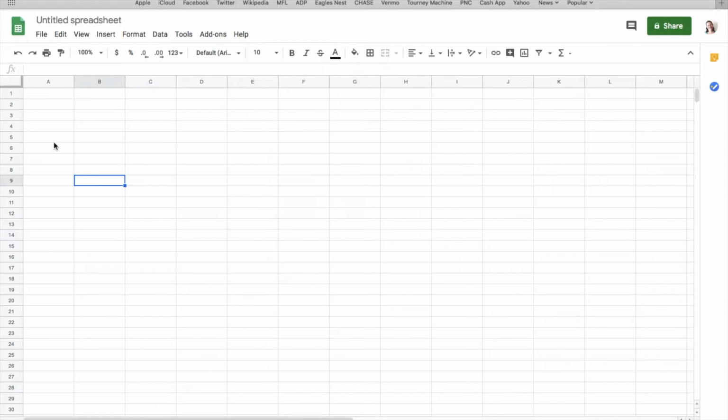So to start our spreadsheet, I'm just going to show you some of the real basics here quick, but basically if you click in any cell and you start typing, you'll see it pop up and you can just hit enter and that value will be entered into that cell. You can do that with letters, numbers, whatever you want to put in it. And you can do anything with formatting cells as well.